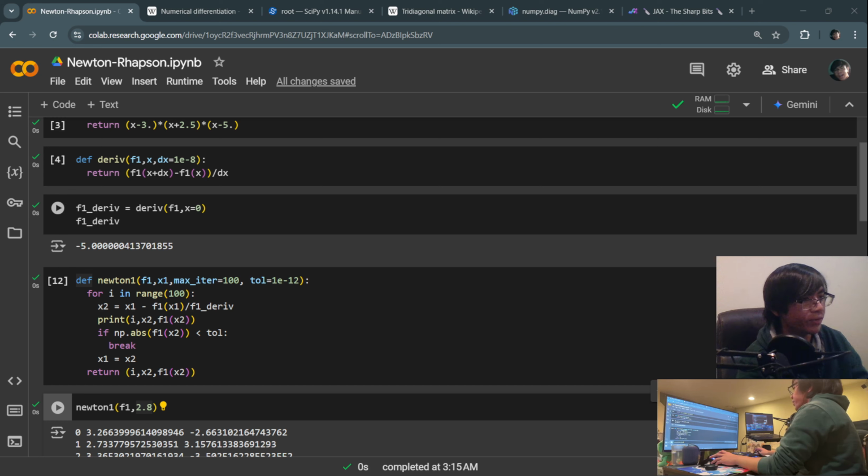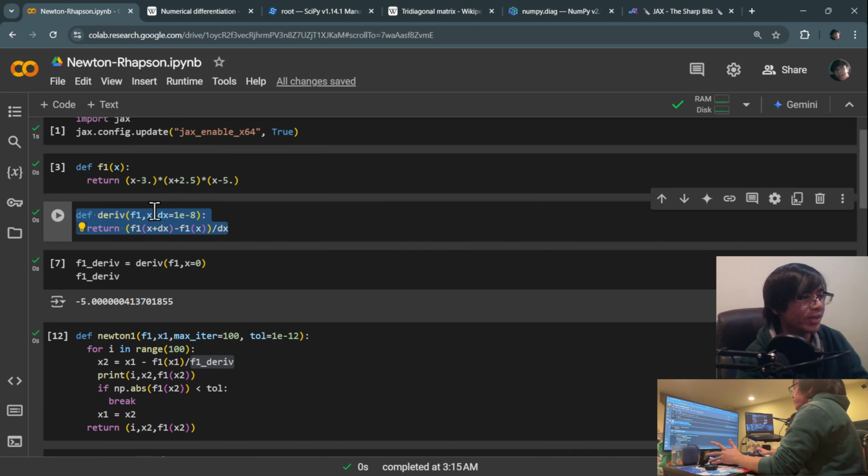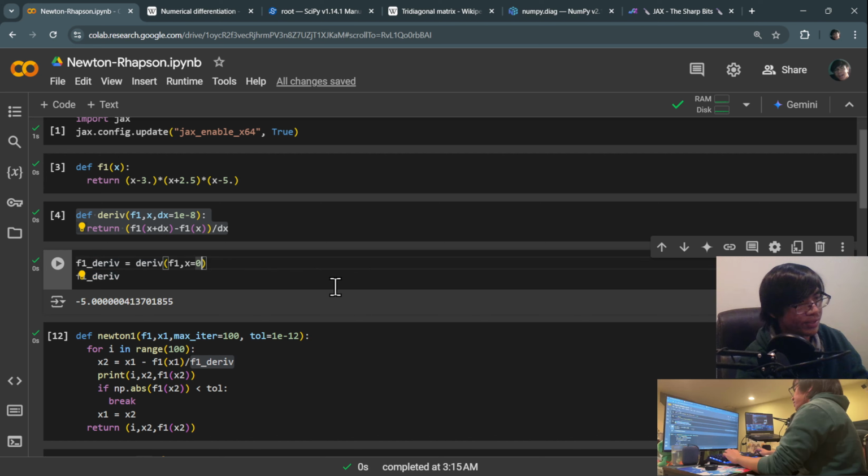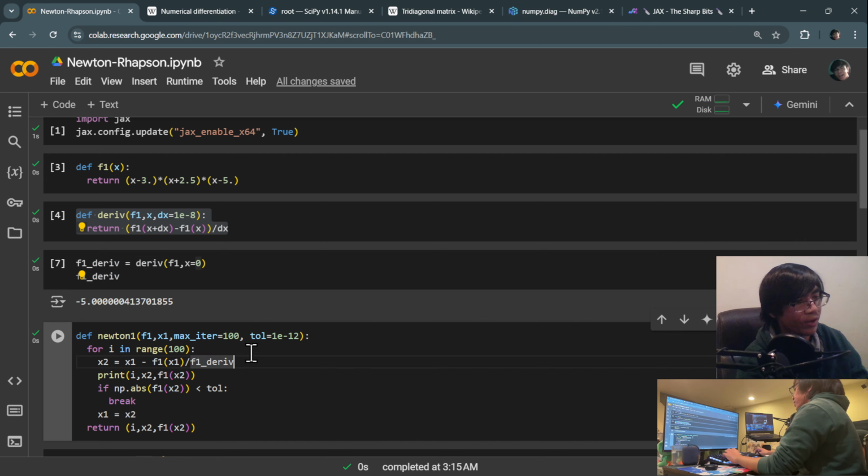Okay, that's a little awkward. I found that pretty quick, so my mistake. We are not hard coding this. That's the whole reason we have a function. We're trying to find this value at every iteration. It's not just for the derivative at function 1 for an x initial guess of 0. It needs to be for all the guesses, so that's why we have a function here.